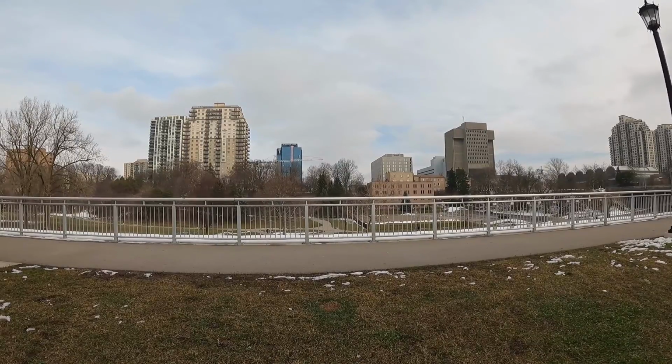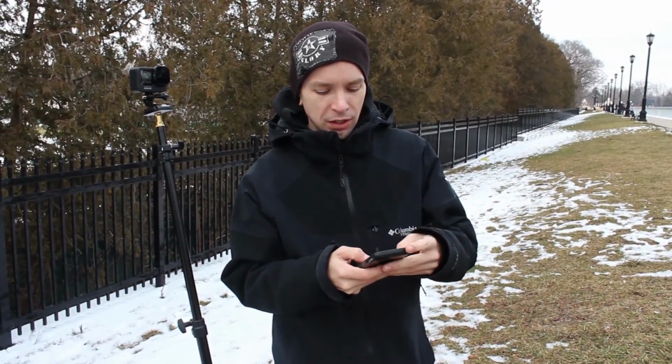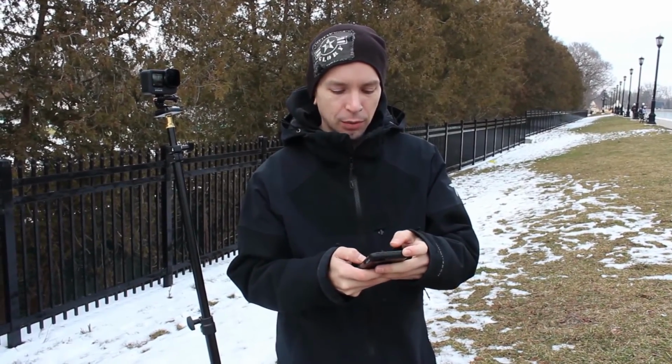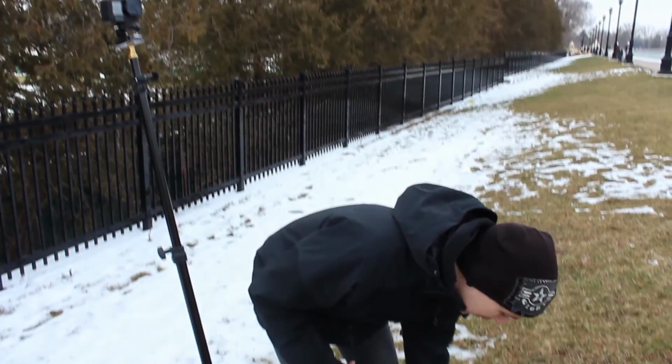All right, so we got the GoPro set up for the shot. I think we've got it framed the way we want it. And I'm gonna use the GoPro app off my phone to make sure we have it lined up right where we want it and to trigger the photo. But I don't want to have my cell phone in the photo.